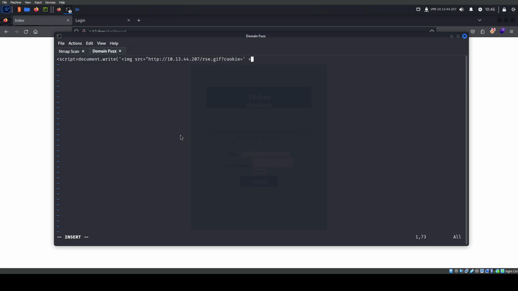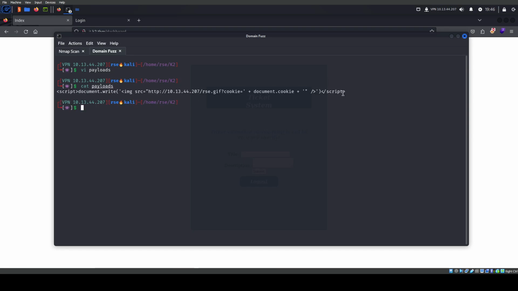Here we close this, and we're going to do document cookie. This is what's going to capture our cookie here for us. Close this script, and let's see here. Hope this works, right?